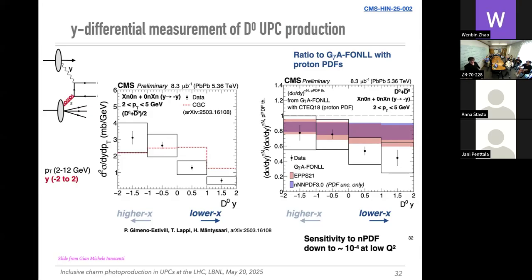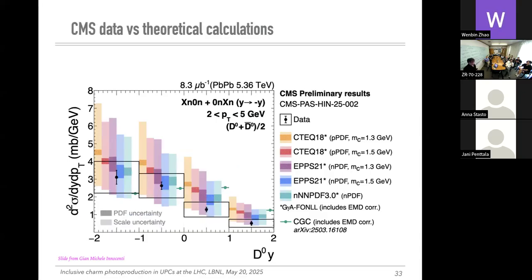And here there is essentially a ratio of data to the proton prediction from FONLL, and also the FONLL prediction for the nucleus versus the proton. And they sit here, whereas the data starts to go more down towards lower X. And this is how it looks. So this is essentially the same type of plot that I was showing before. It's much nicer because it wasn't done by me, it's by CMS. But the calculations are all what you saw.